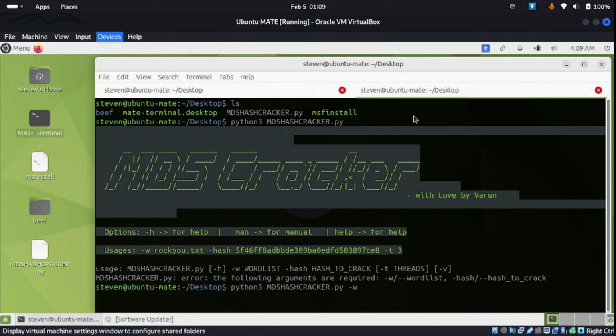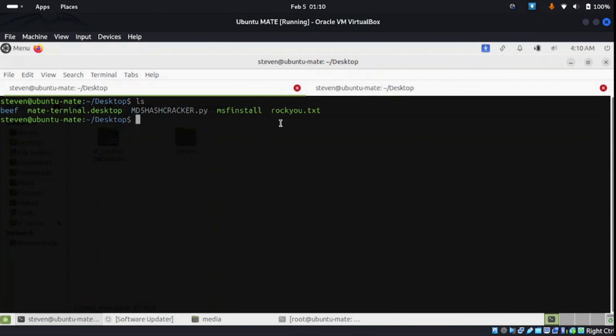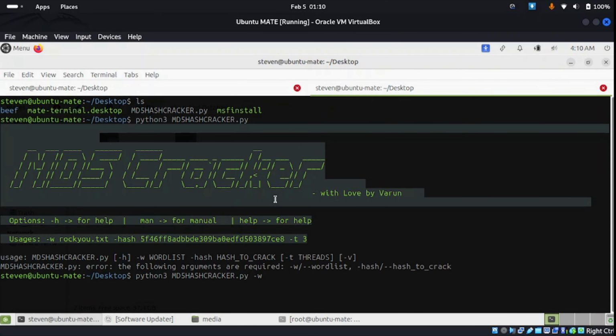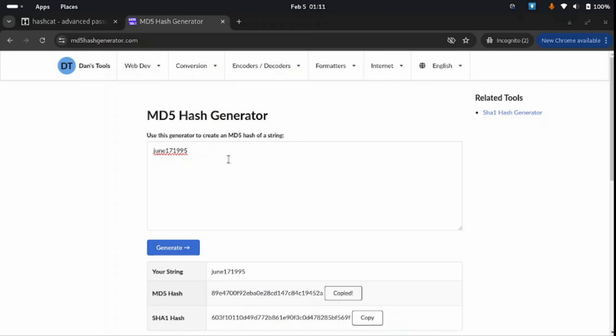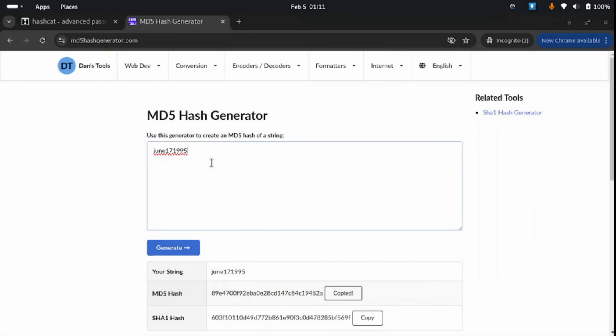So I'm going to get the rockyou.txt file. Alright, I have got the rockyou.txt file, and I'm going to get the hash. This time we are going to try another hash, not the same old hash. I'm going to use this funky one.